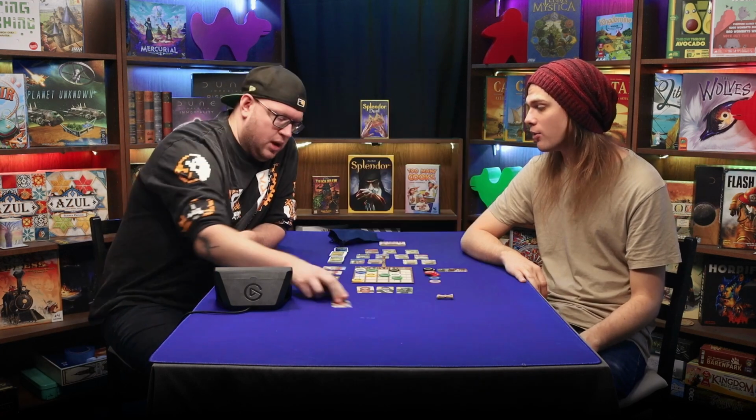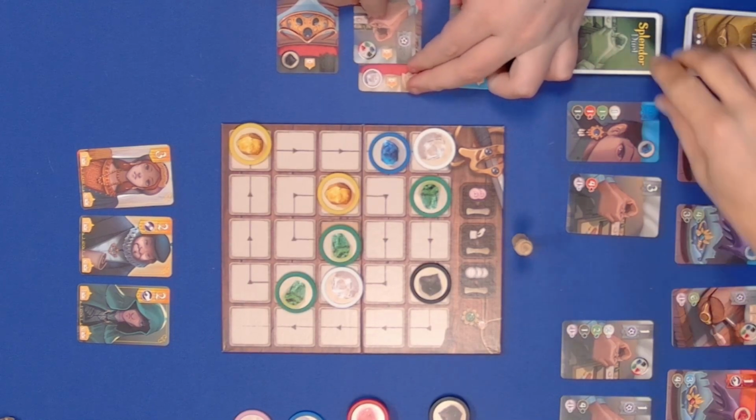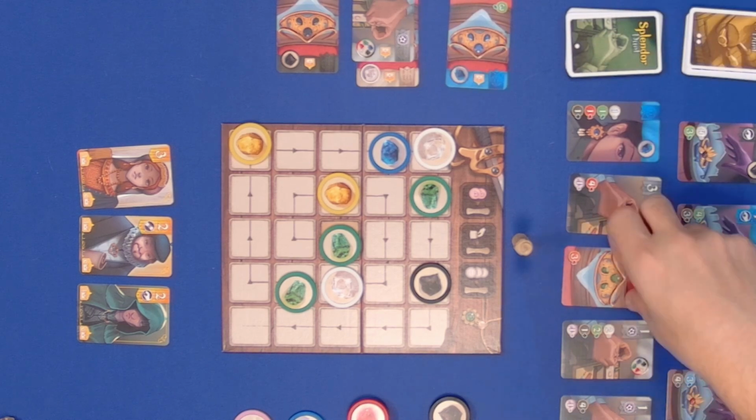All right. Which stack are you committing to? You've got only blue. Oh, sorry. That is a white one. I am putting it into white. I'm going hard into diamonds. All right. Fair enough. Well, we have another crown, Tom. Only cost me 3 red.